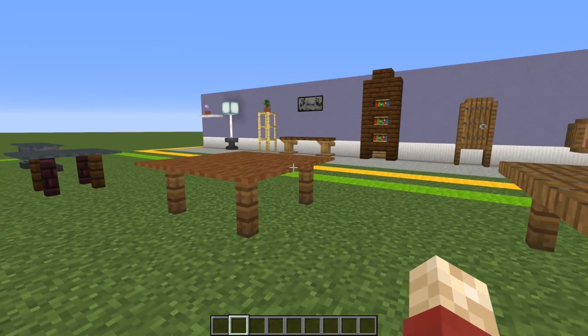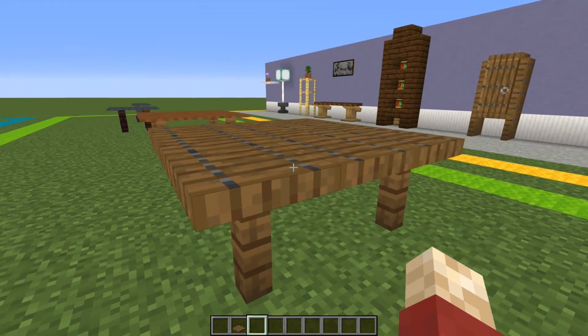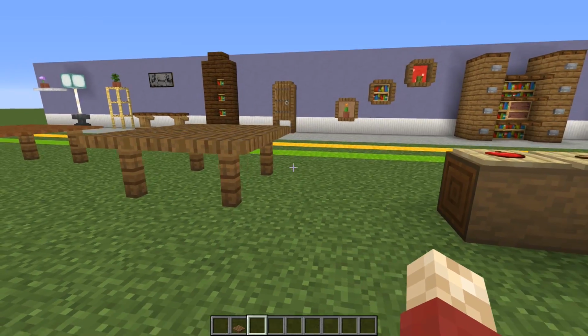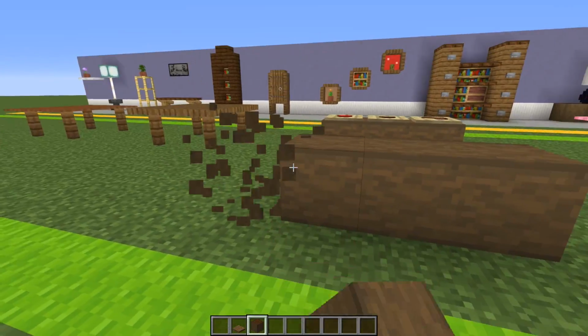So moving on, we've basically got the same table here, but with trapdoors on the top. Trapdoors are an amazing block. They're one of the best things added to the game in the different variations. Now, this one's quite interesting. This is literally just a bunch of stripped oak.